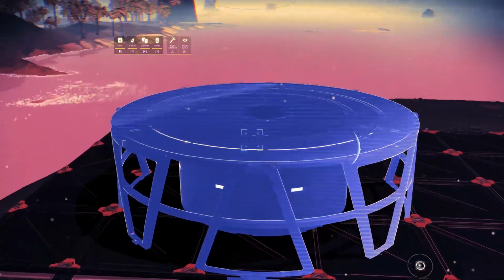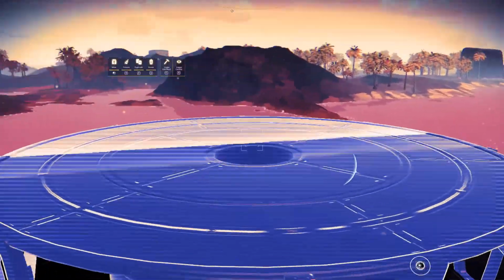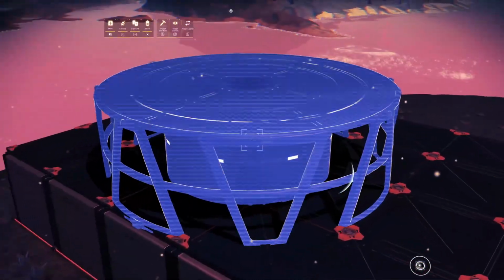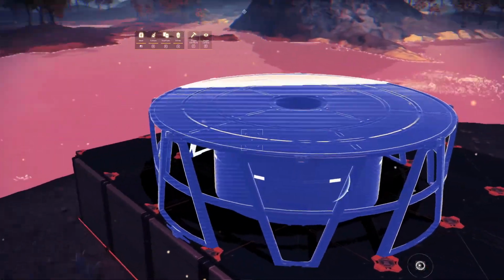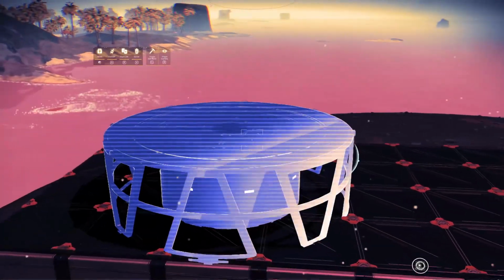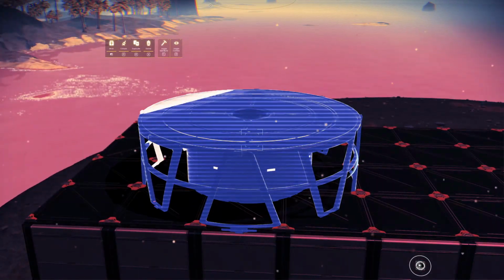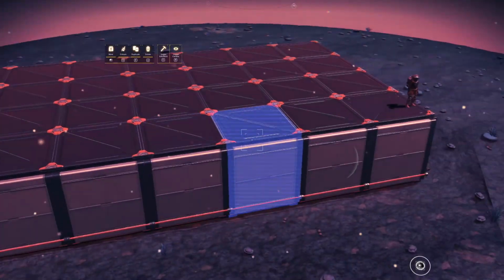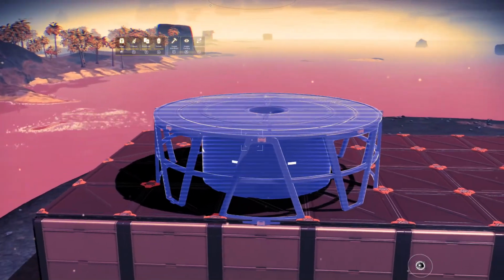Confirm that by seeing that this one is in line with this marking up the top, and this one is in line with this marking up the top. So this one is evenly spaced, so that's 45 and 45 to make up the 90 there. So how do we go about getting the correct angle to have it all nice and level with the edge of these rooms, nice and square?